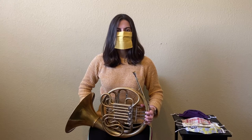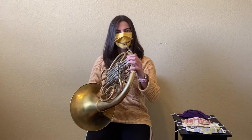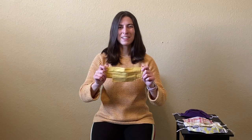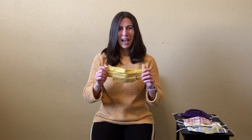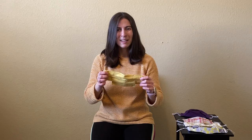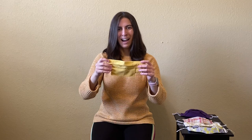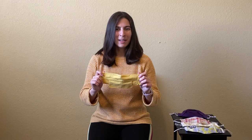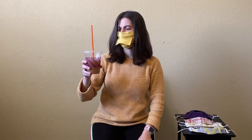This mask is also really easy to go from relaxing to playing without a lot of adjustment — you can just lift this flap and put the mouthpiece where it needs to go. There are a lot of pros to this mask. If I had to give it a con — and this is dumb — there's no con with the actual construction of it, but I didn't like laundering it. I usually toss my masks in the washer and then air dry them on a rack, but the first time I hang dried this thing the flap dried wrinkly and only on one corner, so it wasn't symmetrical, and I just was not okay with that — so I actually ironed it before wearing it again. I solved this by now sticking it in the dryer on medium for just a few minutes and then putting it on the rack, and then it's fine. So that's the tea on that.